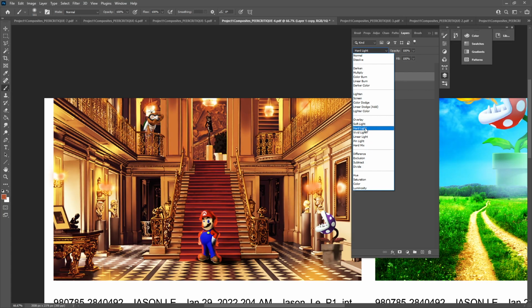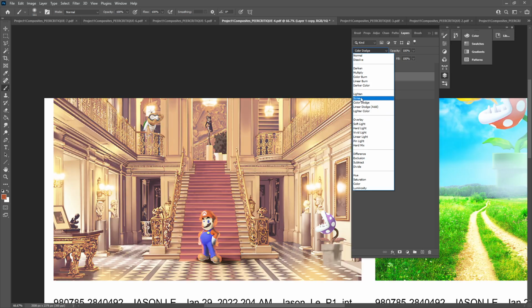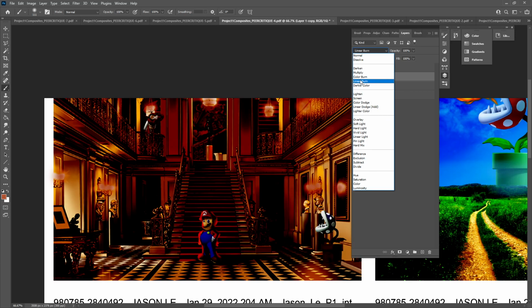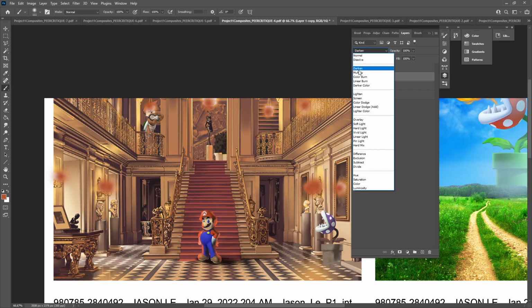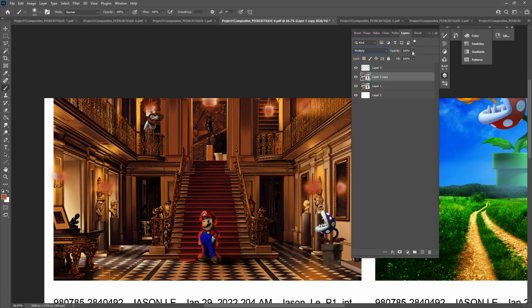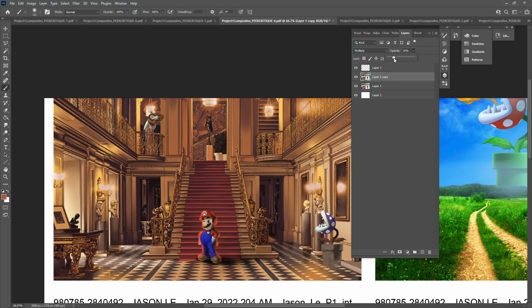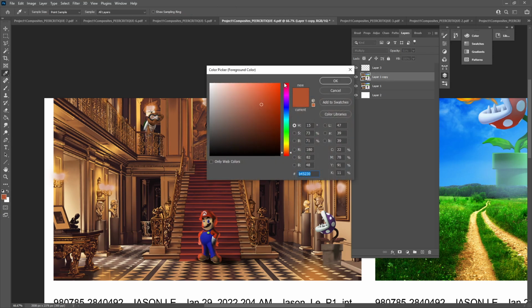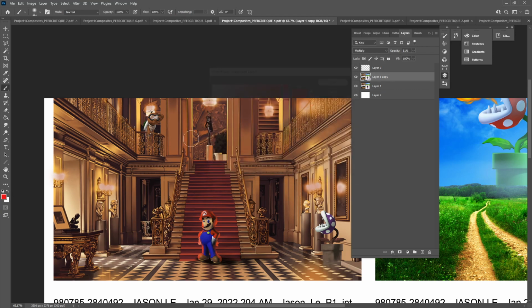Soft light has been kind of my friend, but it's losing a little bit of that red. Color burn is not working. This kind of works. Honestly, multiply makes me feel like it's setting the mood a little bit better this time around. And I'll just drop it down some. That didn't really do it all the way for me. And also this color red is just not it for me either. Just the amount of red that's on.